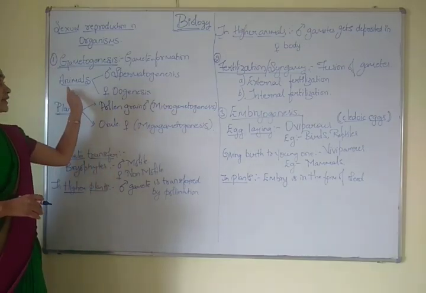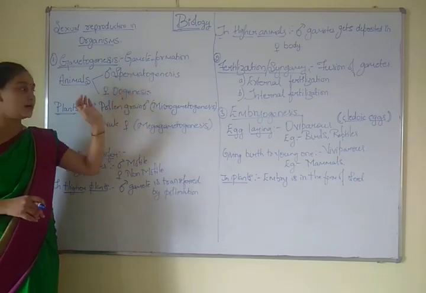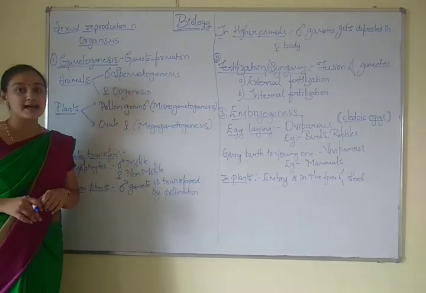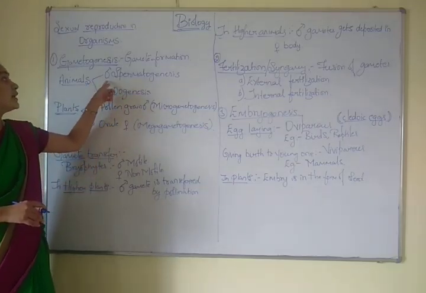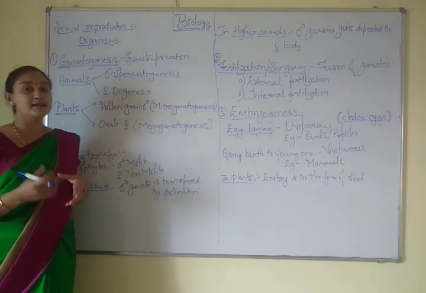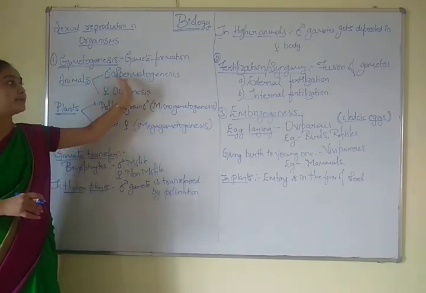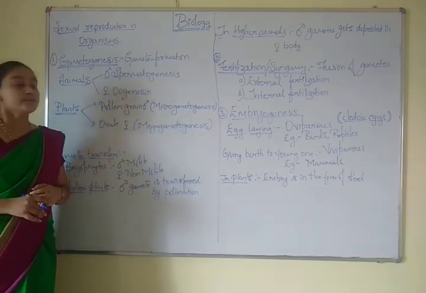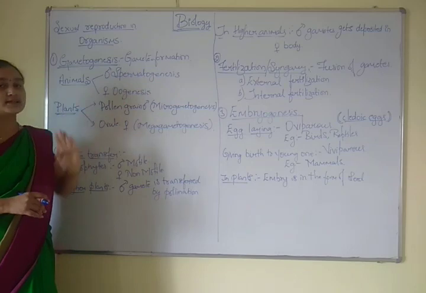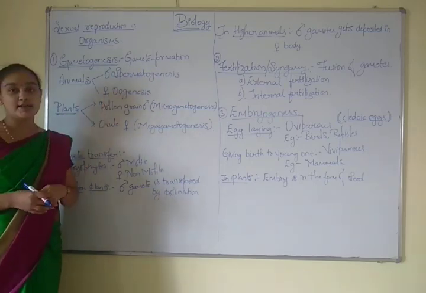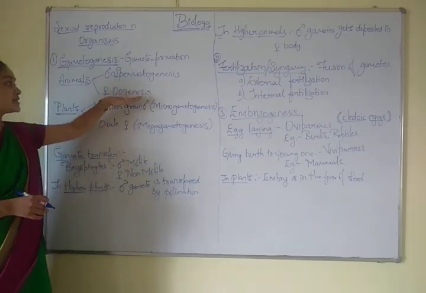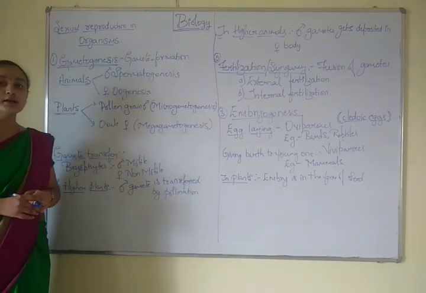We know that in the animals, the male gametes are sperm and the female gametes are egg or the ovum, right? Here, the process of formation of a male gamete is called spermatogenesis, whereas the formation of a female gamete is called oogenesis. So these are the terms involved in the animals.